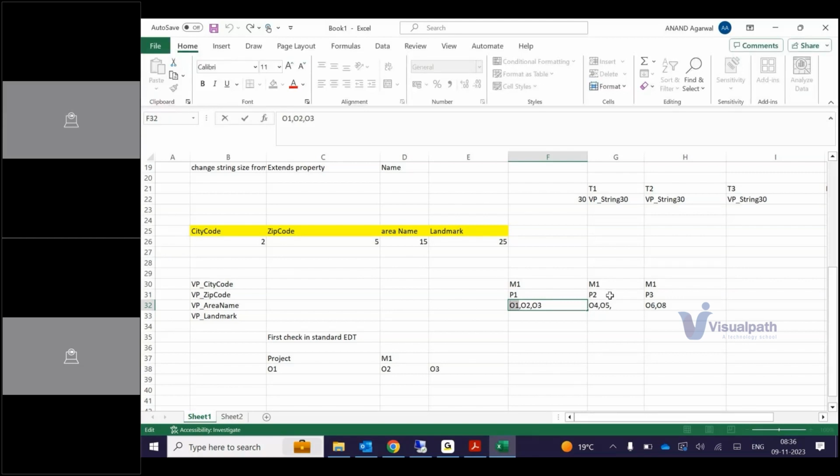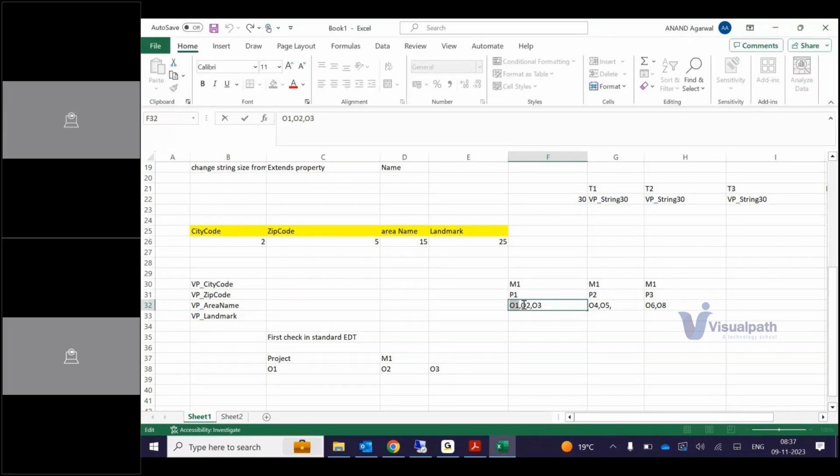Yes. Now CT code is one of my tables where the length of the field is changing. So I have gone through and decided that I have to create an extension or EDT of that CT code. I follow the EDT process. For which object do you want to create the extension?